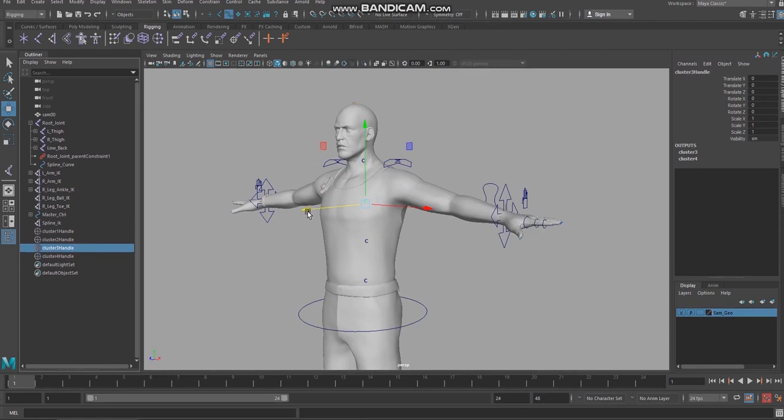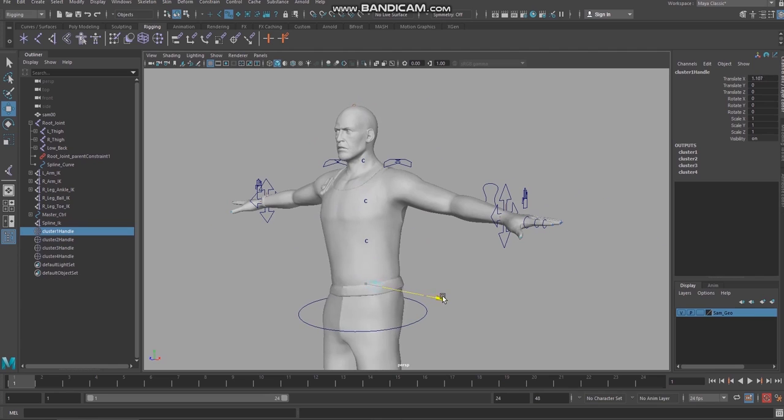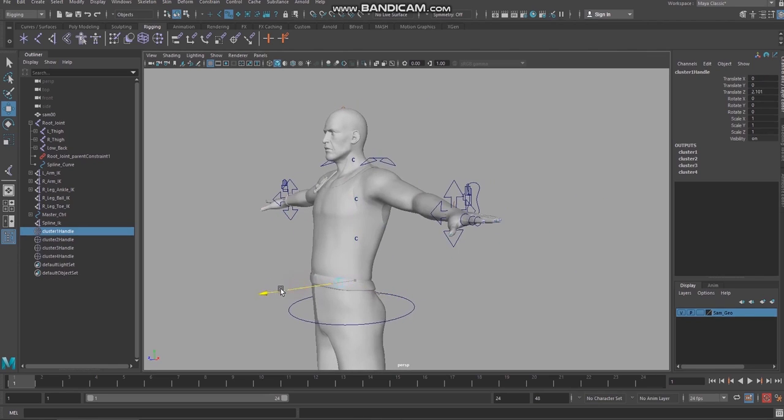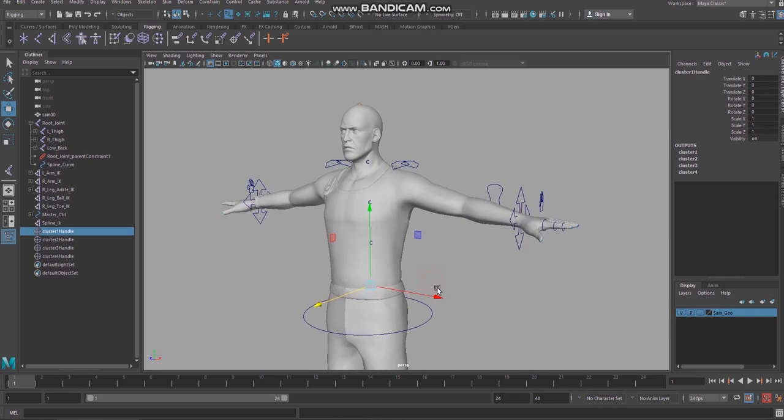Before that, you check that all the clusters are working perfectly. For this cluster, this action we may not need. So we will see what we are going to do with this.